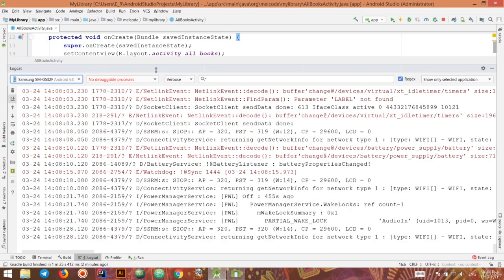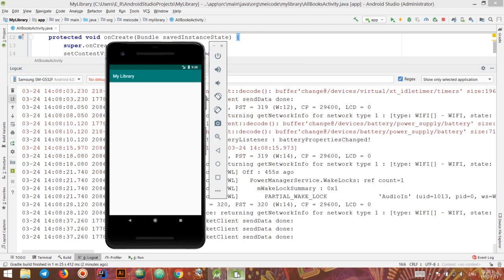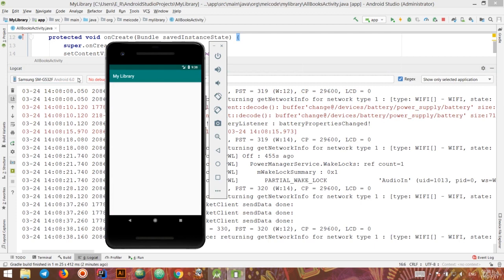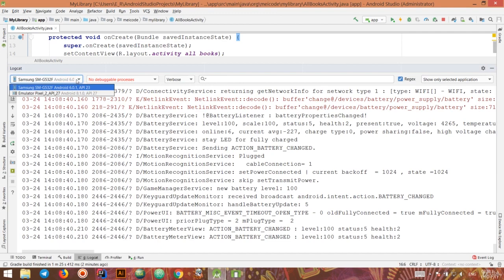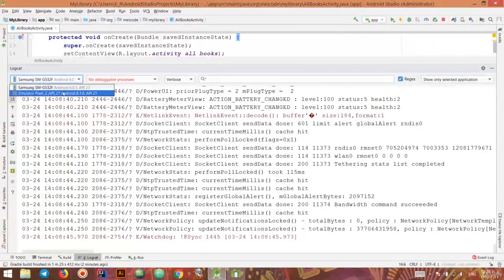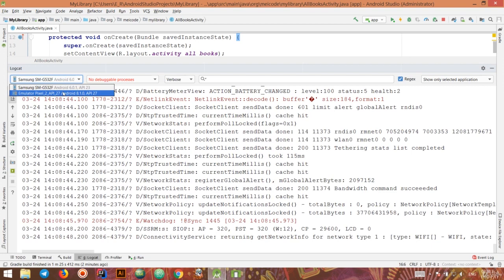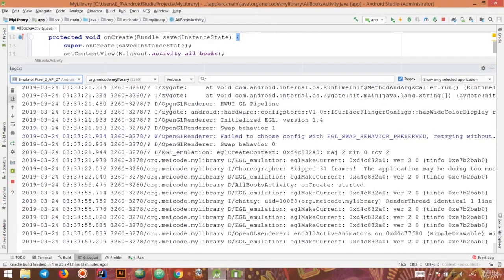As you probably see, there are a lot of things happening in here. First, we need to determine the device that we are running our applications on. For that, I'm going to choose this emulator. I connected my real device as well, but I'm running my application on this emulator.